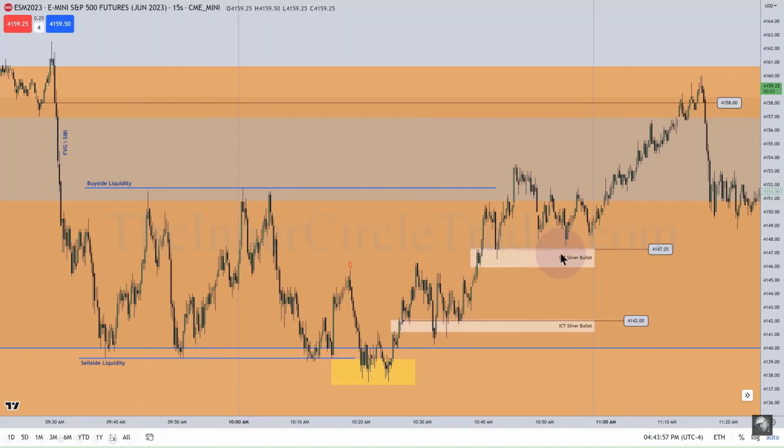Same thing here with that silver bullet up here. This range is a 1 minute fair value gap. You can't see a fair value gap in here. You see this down close candle though, don't you? So when it's trading down into that, that's where I'm going long. I'd be buying that order block right there. And then as it was dropping down, if it would have hit that again, that shaded area right on here, on the 15-second chart, I would add to it there. And the market runs up.